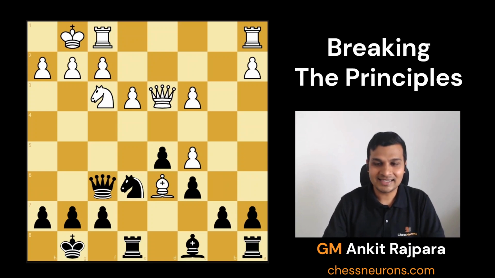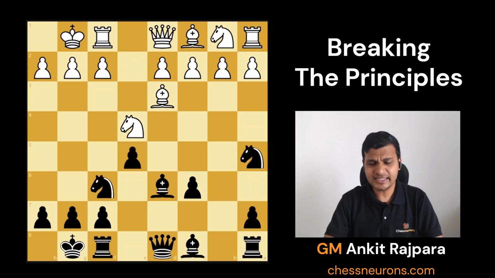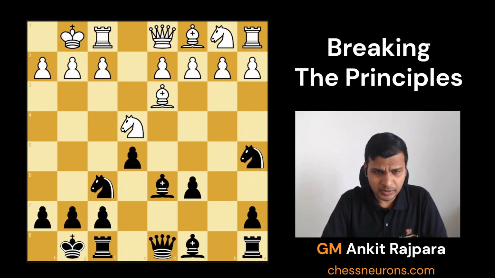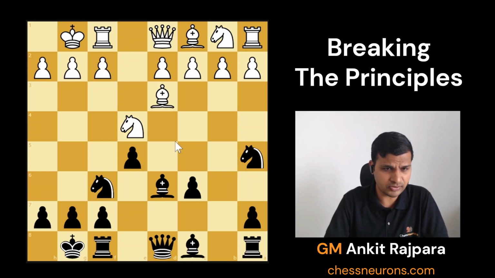Now, let's go for the next position. So this is black to play here. Quite an interesting position. So black is ahead in development. Black has a pawn in the center, while white does not have. Black, by the way, is down a pawn as well. So we should try to play actively.